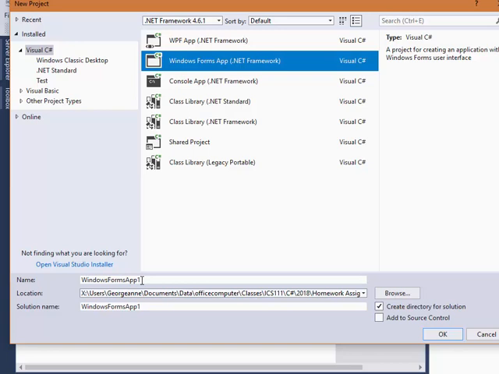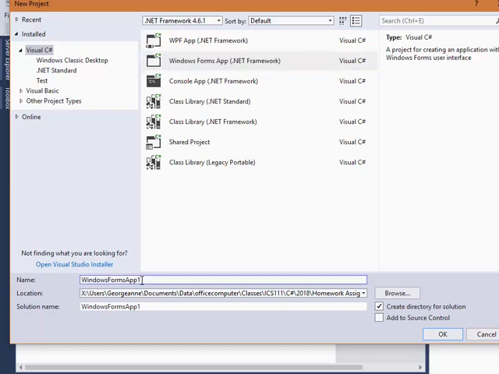Well, I say you have to rename everything right from the start. So I'm going to call this new form application a better Hello World, for lack of anything. Now let's say Hello World Enhanced.